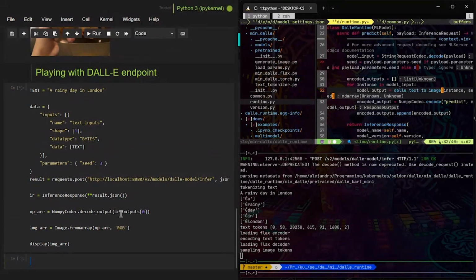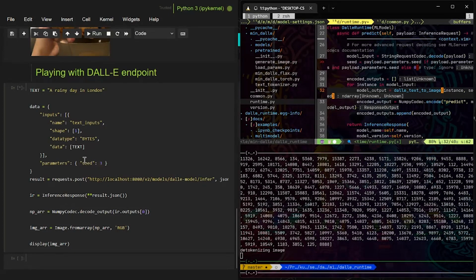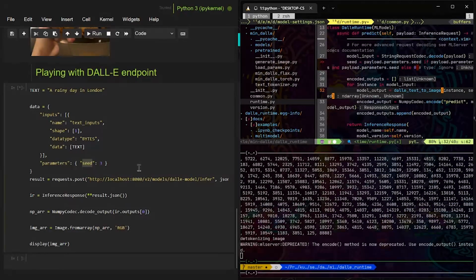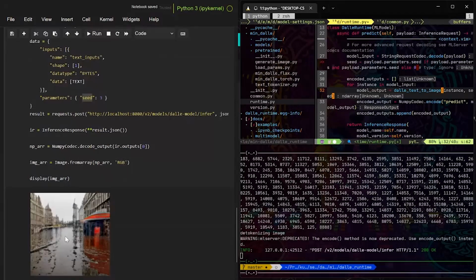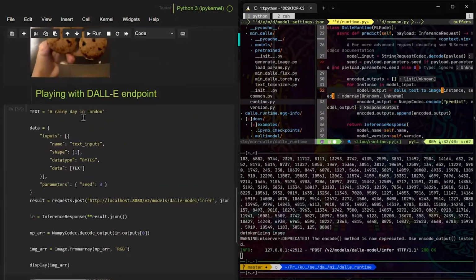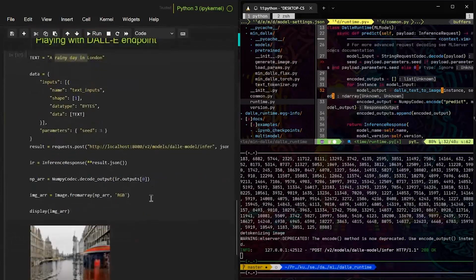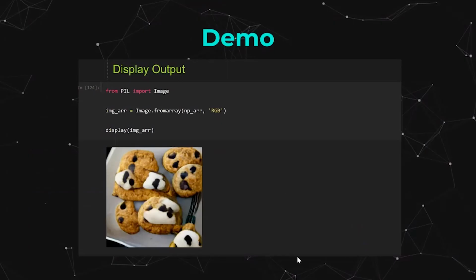One of the things we were able to do is also pass some parameters. In this case, the parameter is the seed. We're just passing the seed so that we have a consistent output, so that the images that we generate are always consistent. We can see that this is what it generates from a rainy day in London. If you're interested, you can play around and have some fun with the DALL-E Mini pipeline, and you can then look to productionize it and deploy it into your production cluster, as you have not just the commands to run it locally, but also the Docker files.